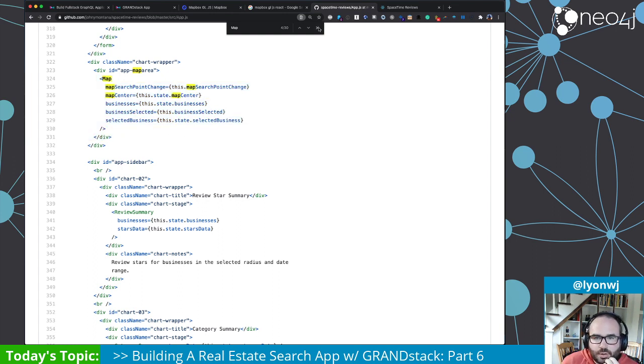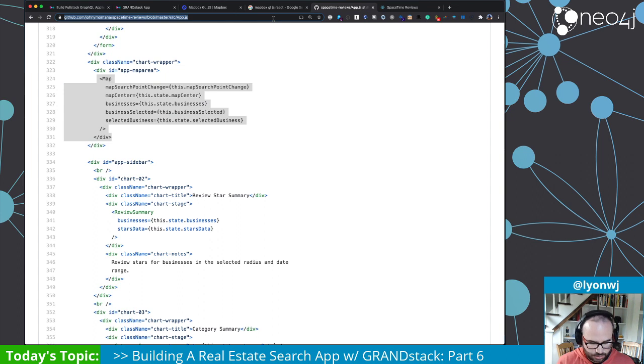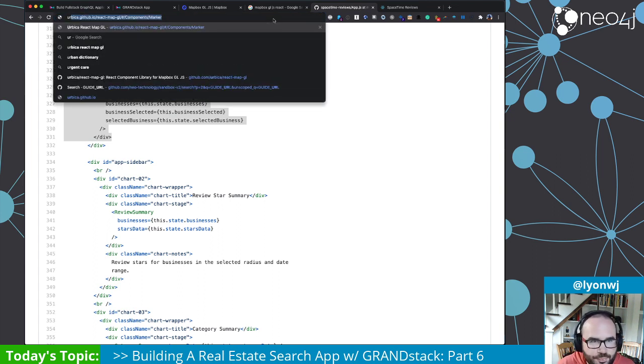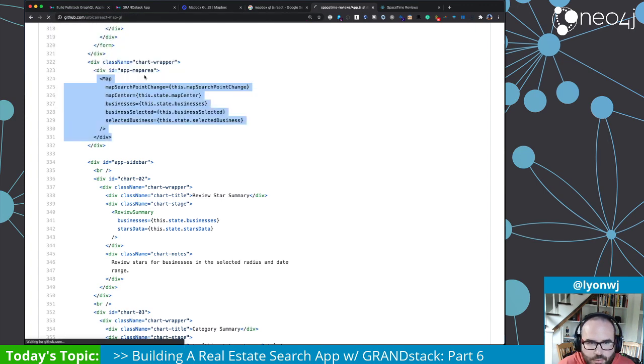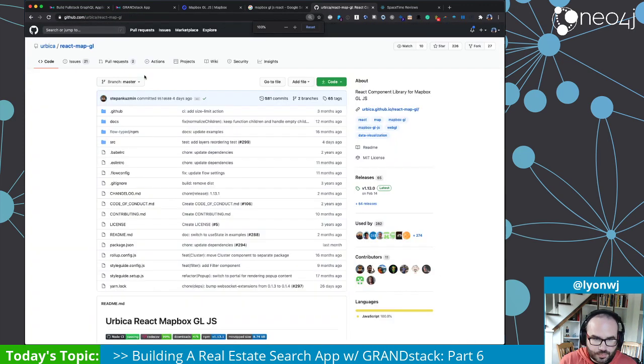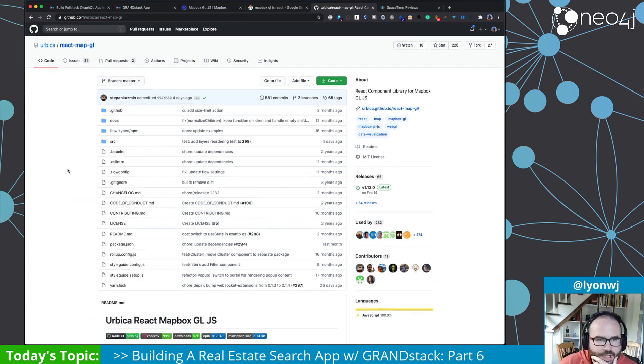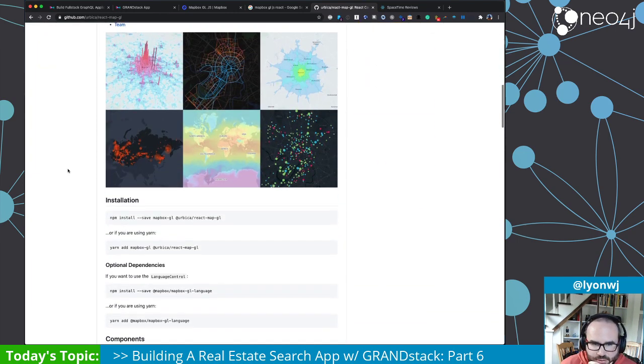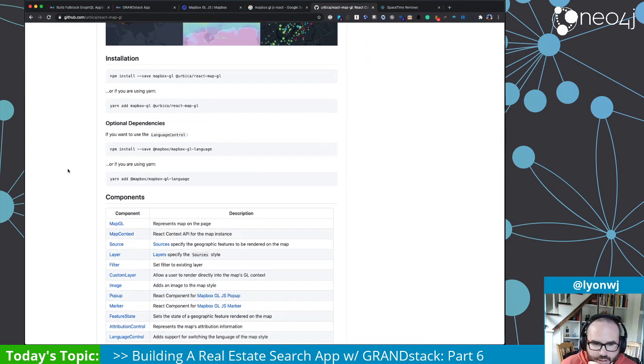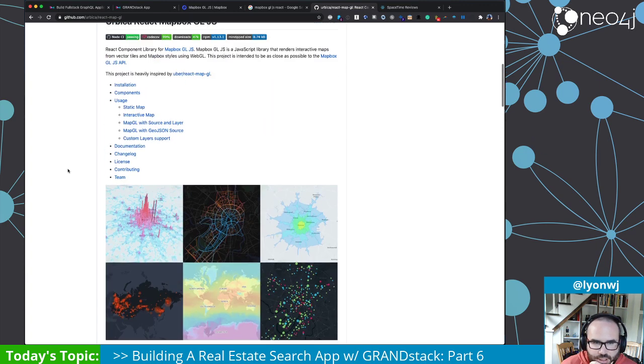So anyway, we could follow this approach where we just wrap the Mapbox GL JS library within a React component. But I wanted to try a different library that I saw, which is this one. There's a group called Urbica, which I think is based in Russia, that has built this wrapper around Mapbox GL JS.